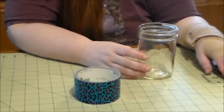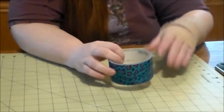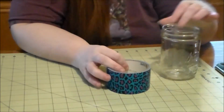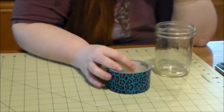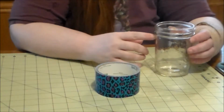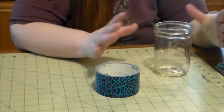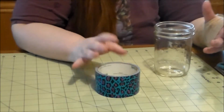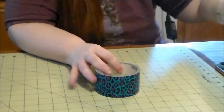So I do keep my lids. Alright, I'm going to move these off to the side, and I'm going to move my jar off to the side. First thing is you can measure your container with a sewing tape measure. It's that flexible ruler, made out of plastic or fabric, a great big long flexible ruler. I am just going to kind of eyeball it, so that's how I'm going to do this.